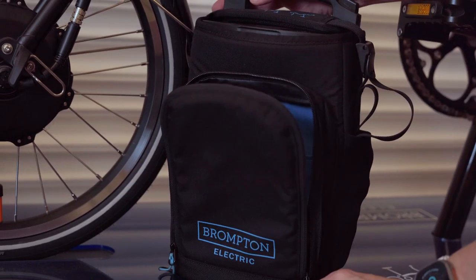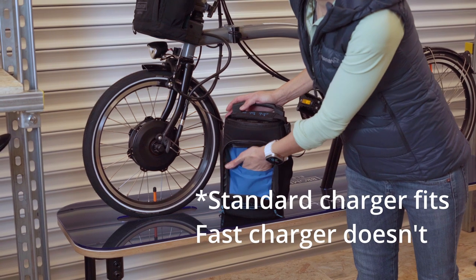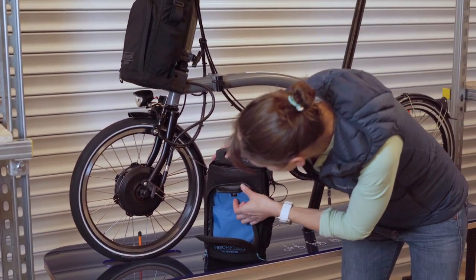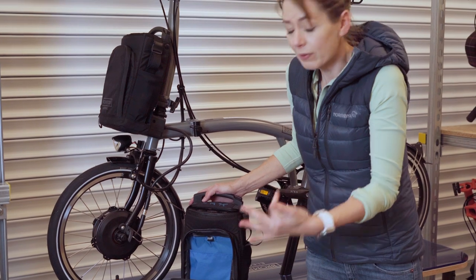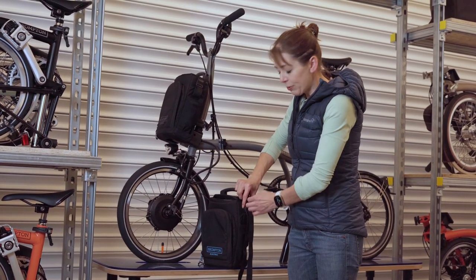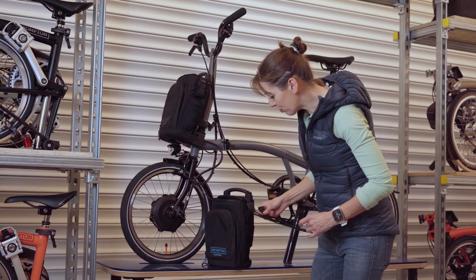On the front is a little pocket — perfect for your sandwiches or your charger. Then there's a little stuffed pocket for your keys, for example. The really important feature is this little flap that allows you to get into the battery so you can charge your phone from the front of your bag. The shoulder strap can be stowed in a little pocket on the side of the bag so it's safely stored when you're riding.